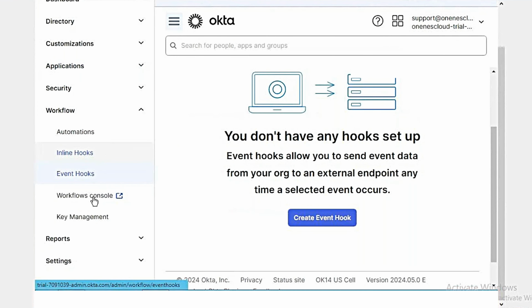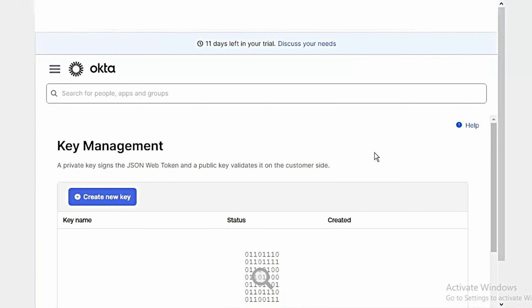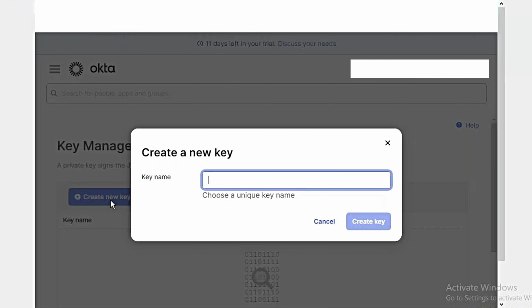Now the key management part. Key management is about whether we are going to create a new type of key. Like I told you, we have two types of key: access token or some kind of refresh token. We want to make a private key for ourselves. Like if we want a particular application, a user is supposed to be authenticated with a private key, we want to make a private key. So over here, key management comes in. Okta gives us this, so we can create our own key in that area. We can do this activity this way.